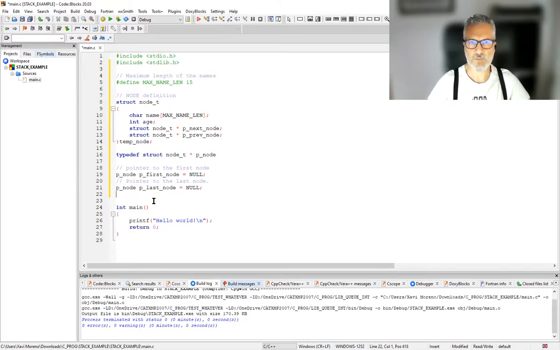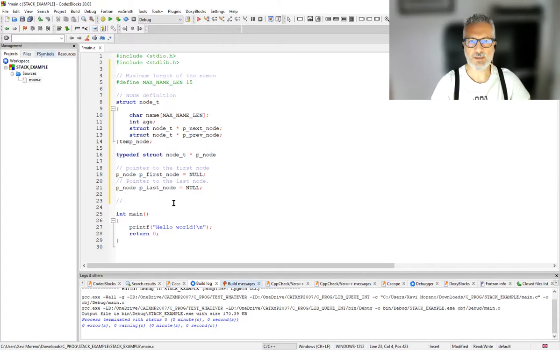Okay. Now I'm going to declare the functions I'm going to use. The functions I'm going to use in the stack mainly are the push and the pull.